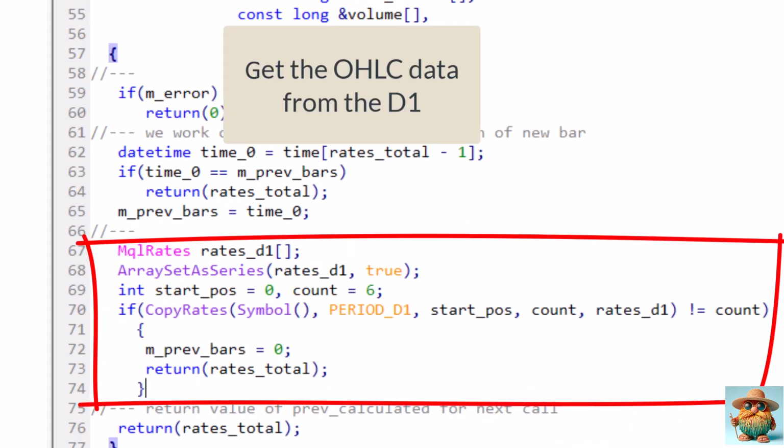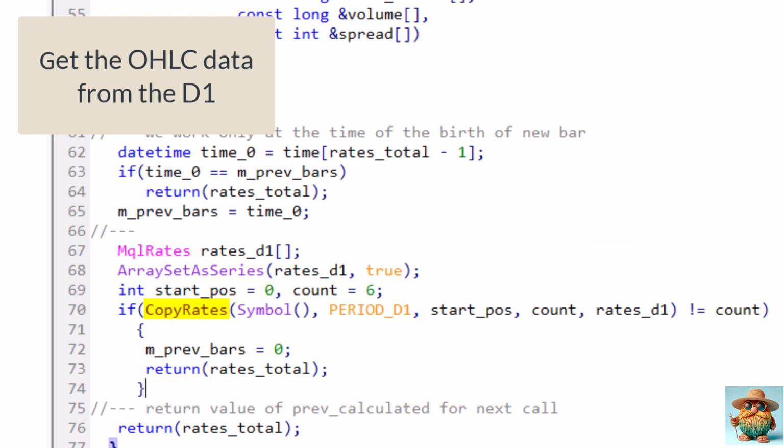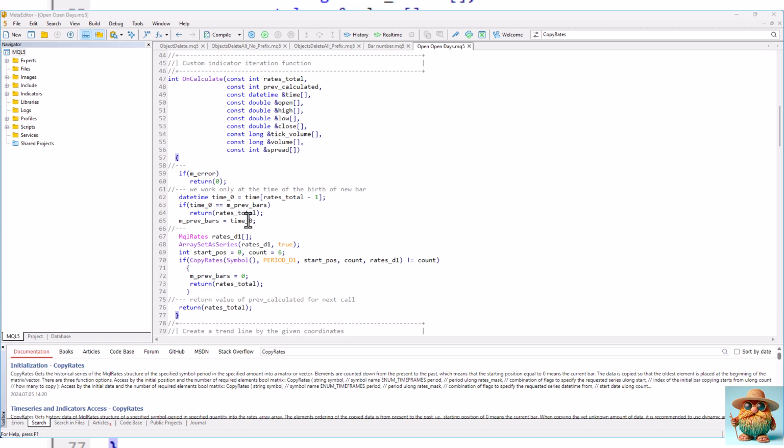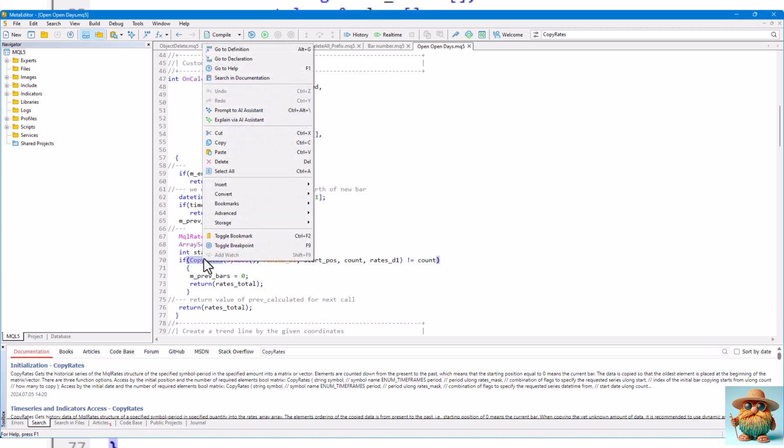Now we need to get the OHLC data from the daily timeframe. We will use the CopyRates function. Highlight CopyRates and right-click. Select the Help menu.